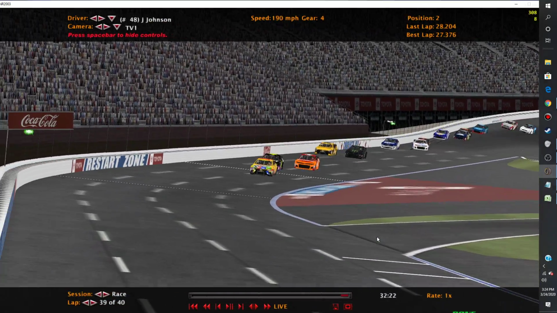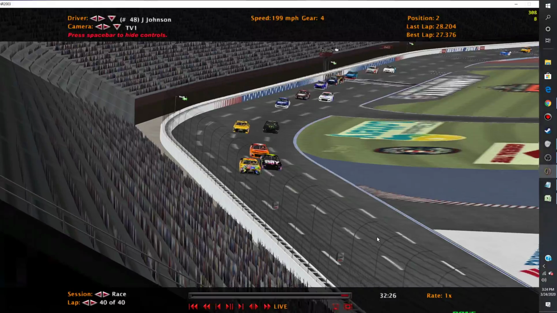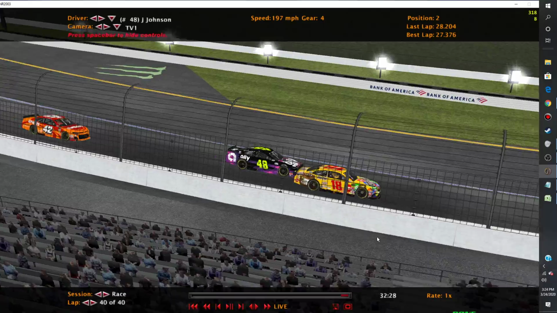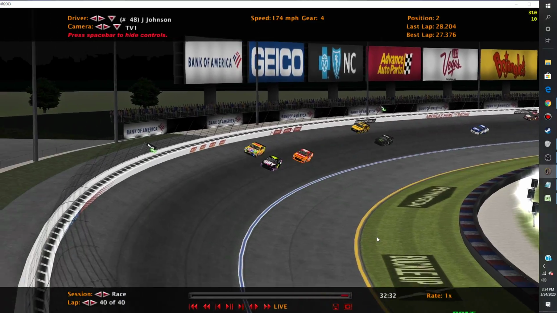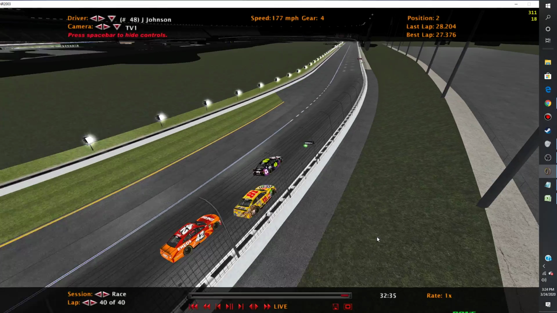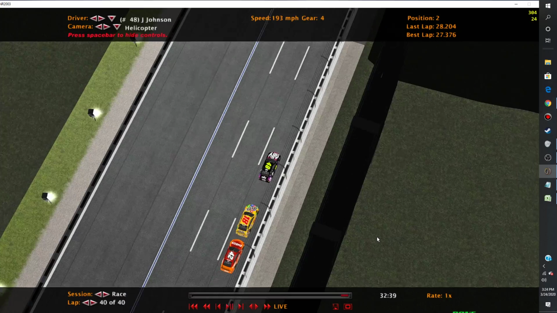Johnson's going to get a good run off, but I don't know if Larson did any favors. White flag is out. He's looking under Kyle Busch again. He's diving it in deep. He gets a great run through the bottom, but Kyle Busch is going to fight back. Johnson completes the pass. Kyle Busch, it's real tight.